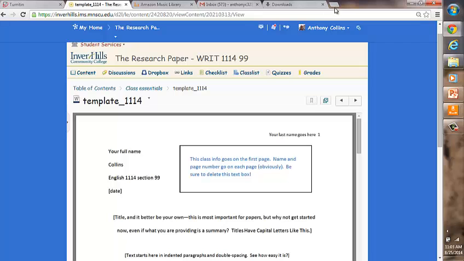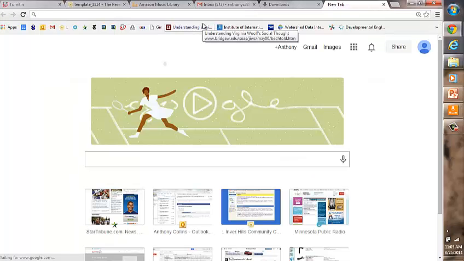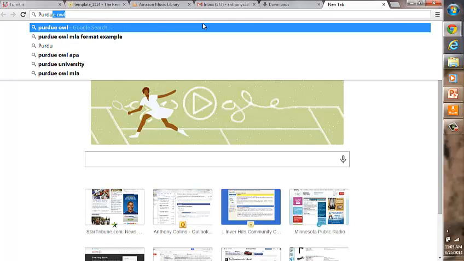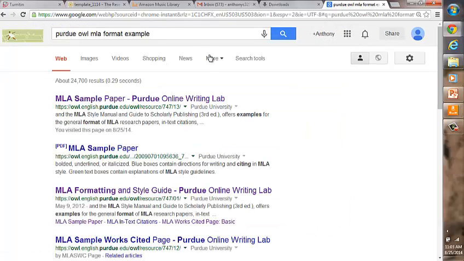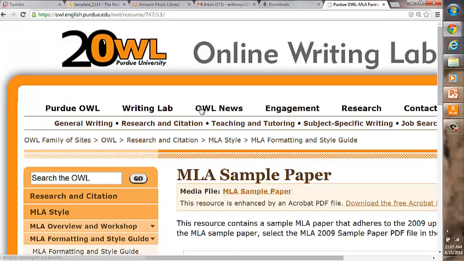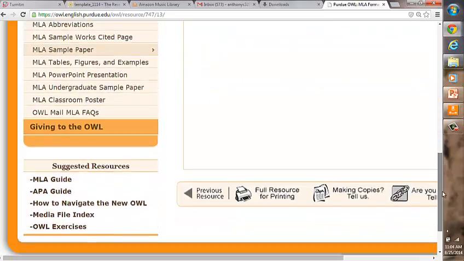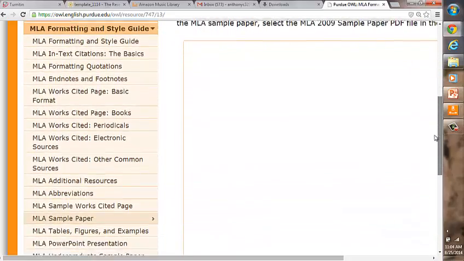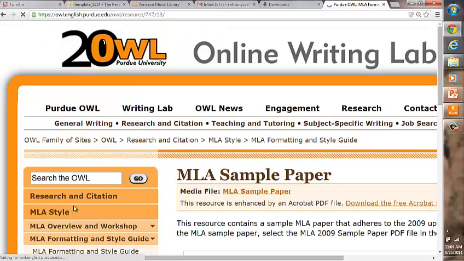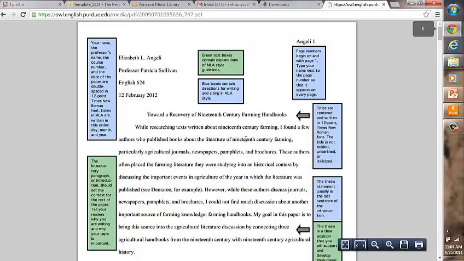You might notice too that I'll just use Purdue here. Other schools, University of Minnesota, University of Wisconsin at Madison, will have the same sort of examples of student papers. Here's one that talks about a sample paper and gives you formatting for that sample paper, if I can find it. And as it gives it to you, notice, it's the same sort of thing. Text box, examples of how things should look. There it all is, folks. It took me a second, really just about 10 seconds to find that file.